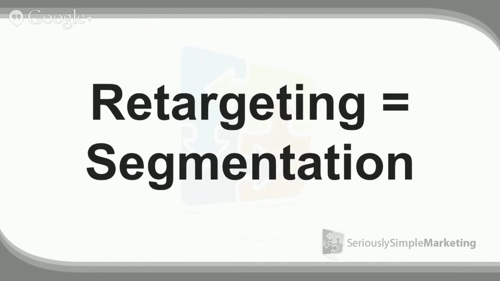You don't want to send them the same ad again that got them to go to the sales page, because that ad's job, ad number one, was to get them to go to the sales page. So ad number two, this retargeting ad, has a different job. Its job is to get them to complete the purchase because they abandoned the cart. So they went through the sales page and were interested enough to make a click. The sales page kind of did its job. Its job is to get them to go to the cart, but the cart wasn't able to pull them through to a purchase. So something happened in that process.